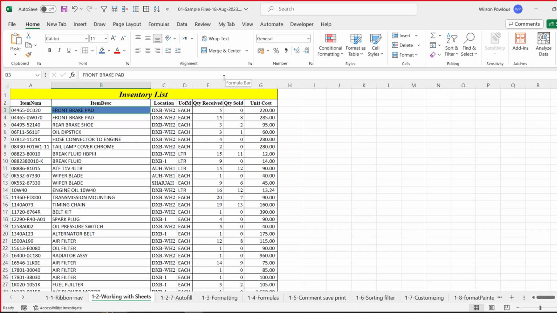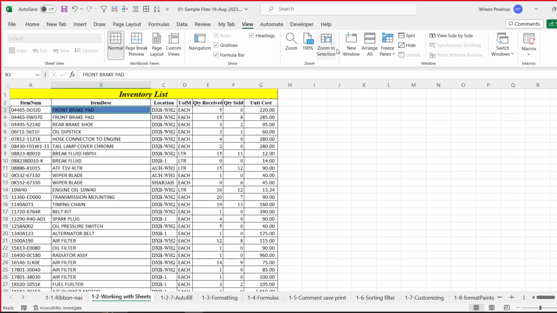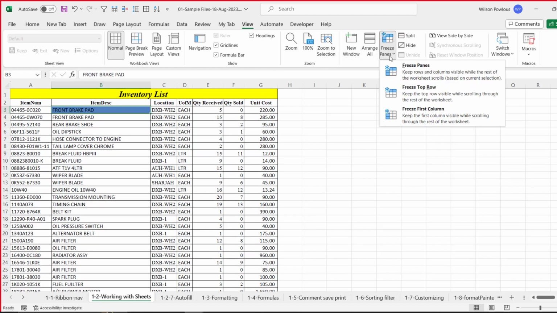Now my cursor is at B3. So that means the rows above that and the columns to the left of that will be frozen. You try it out. Whenever I explain, you just try it yourself. Don't use freeze top row, which is just for 1 row, or freeze first column, which is just to freeze 1 column. But not all the time, sometimes we require more columns or more rows.